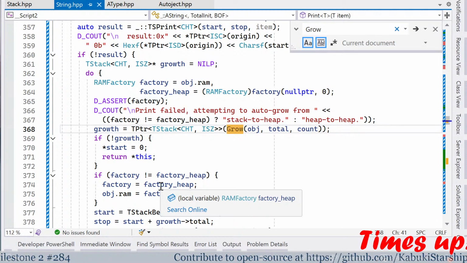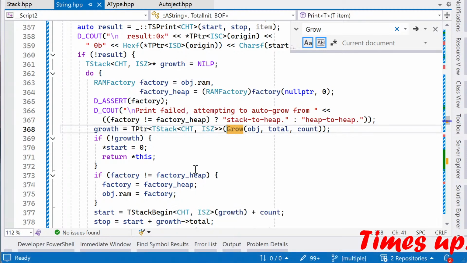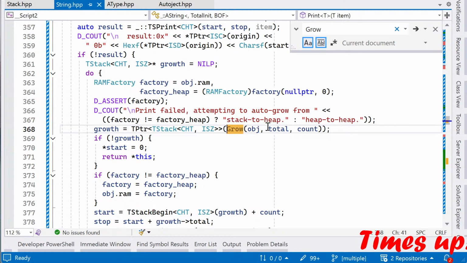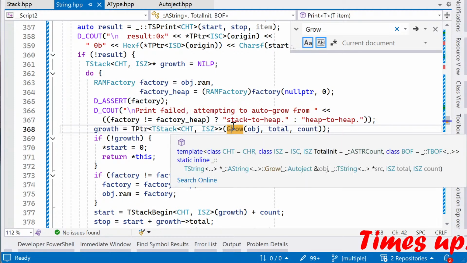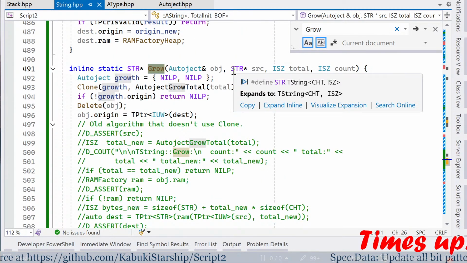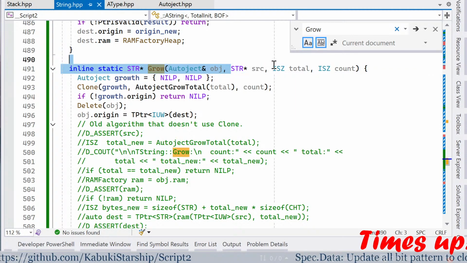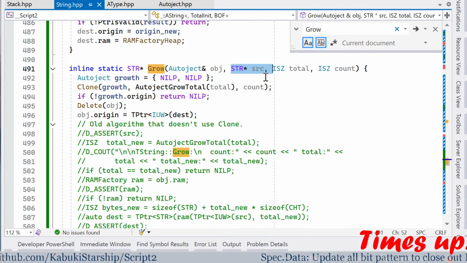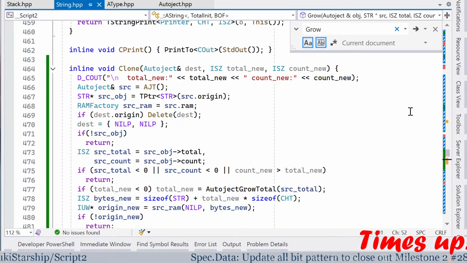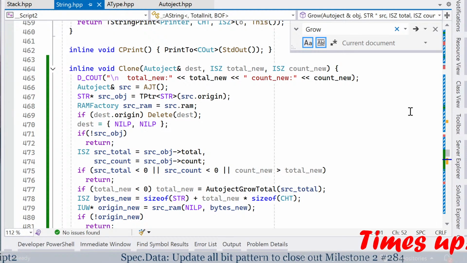It's really confusing though. So grow, what am I trying to do? So I know the total and the count, right? That's why I saved them. That's why I passed them in, along with the object. And this one's static. Why is this saying SRC? I just don't need that. Destination. Oh, clone is going to be... That's why I need it, because I don't have clone.